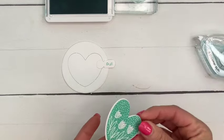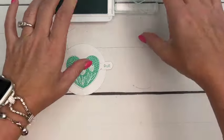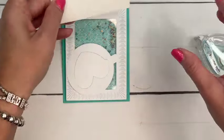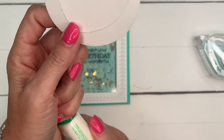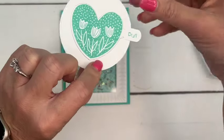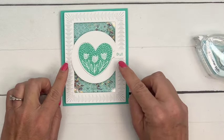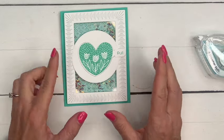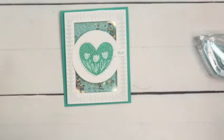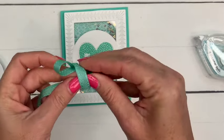We're going to stick that down on top and sandwich it in. Now bring over your card — I think we'll stick with just glue. Put glue just on the edges and adhere that to the sides, centering it over your words like that. So it's just stuck to the frame, and the recipient is going to peel that off and say 'oh my gosh, that's so cool!' That's how the card works. We're not going to do that here because we don't want to ruin the surprise — we'll leave it intact.